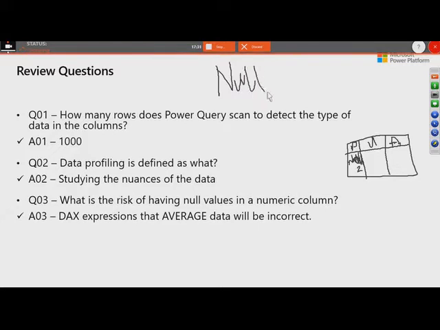However, you can transform your null to become zero. It's not the same as zero, okay, null is not the same as zero. But if you transform your null to zero, then you'll be able to do calculation on it. If it remains as null, you can't do any calculation, or mathematical expression cannot work on it.